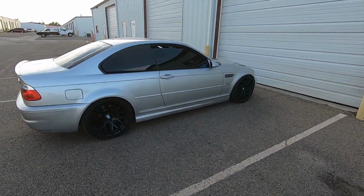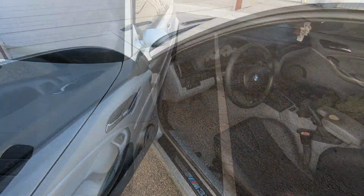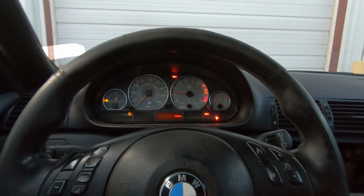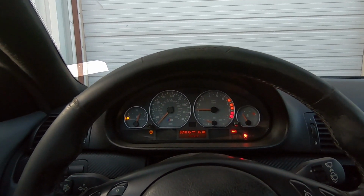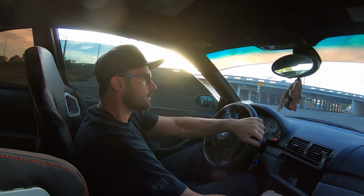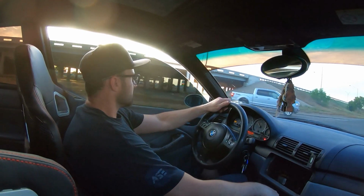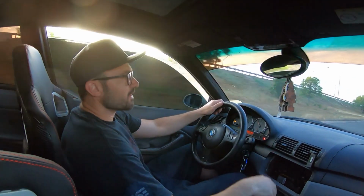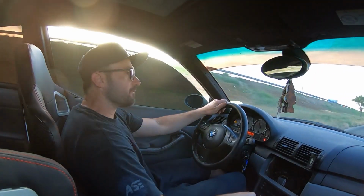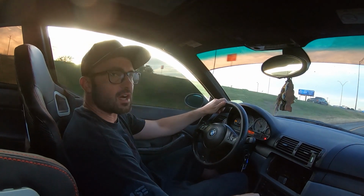Alright guys, let's go ahead and take her on a spin and see how she sounds on the road. Those are characteristics of this S54 engine. I'm really liking the way it's muffled down though, as opposed to the exhaust that was on it before. Before it was just overbearing, but now it's tolerable.